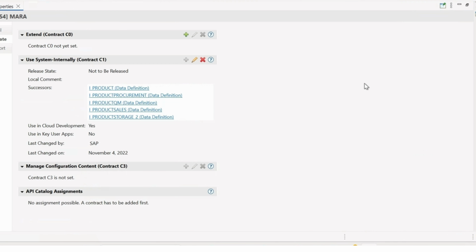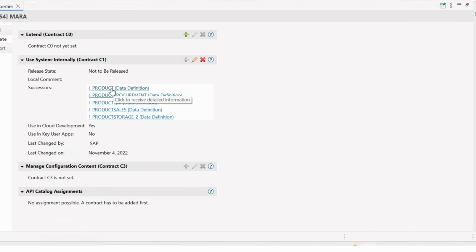Once I select Properties, in the API state we will have the CDS view names here. So I have I_Product, I_ProductProcurement, I_ProductSales, I_ProductStorage. All these we have. And here we have use in cloud development, yes, and use in key user apps, no. So we have the released CDS views available for the MARA table.